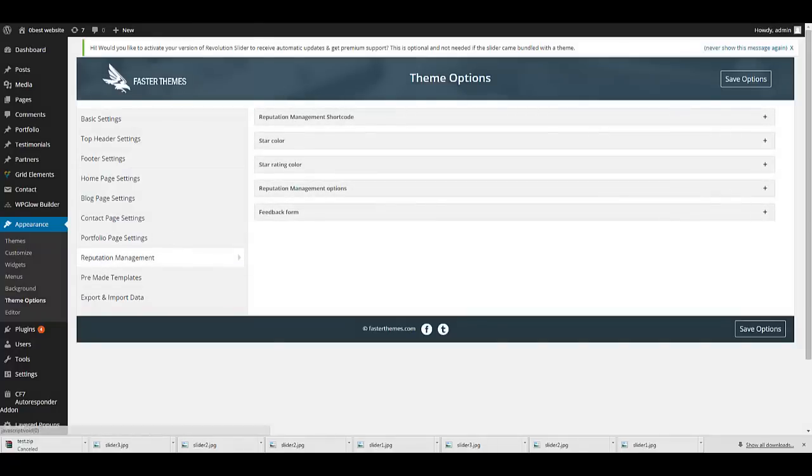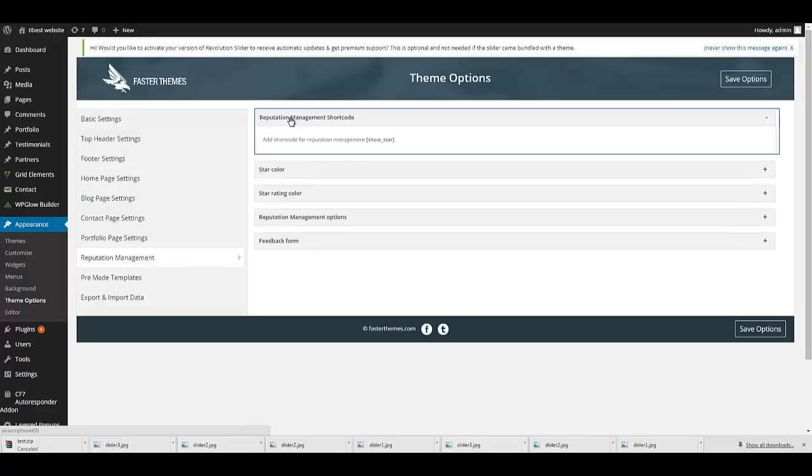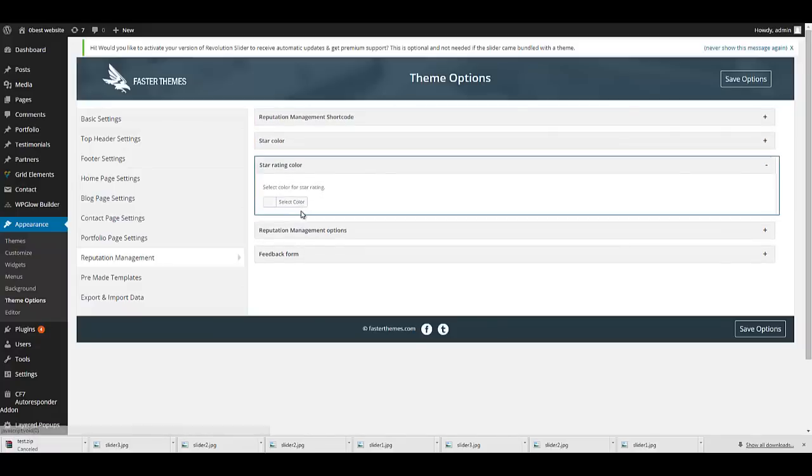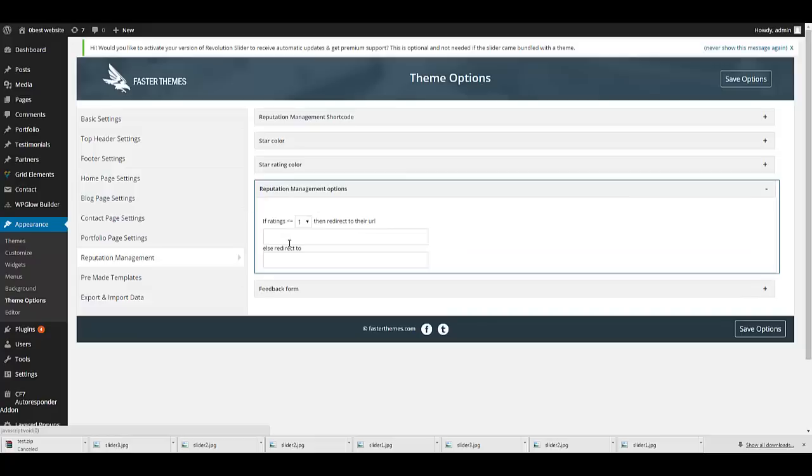and then you have the reputation management feature, which is add the short code for reputation management. So this is a short code to enable the reputation management anywhere on your website. And this is the filter. So what you can do here is basically say, if someone rates you 3 or less, then you're going to redirect them to google.com or something like that, right? Or wherever. Maybe it will be a page in which you get their suggestions for how to make your business better, or whatever it is.